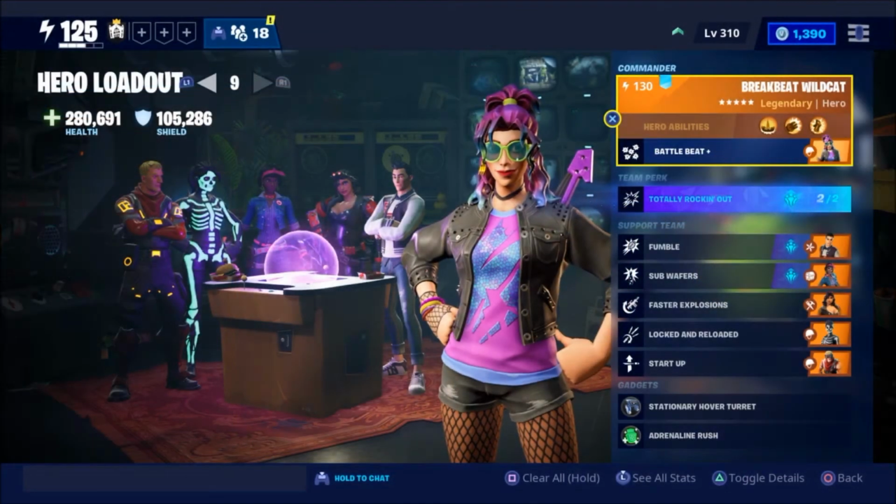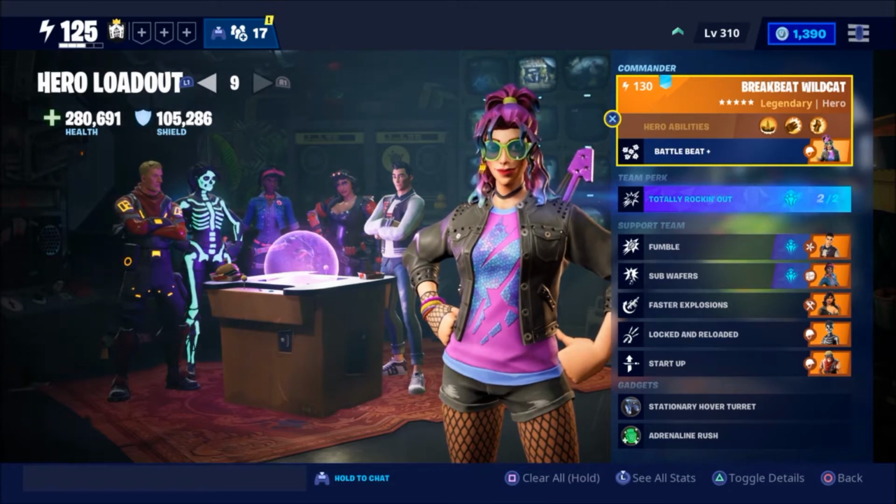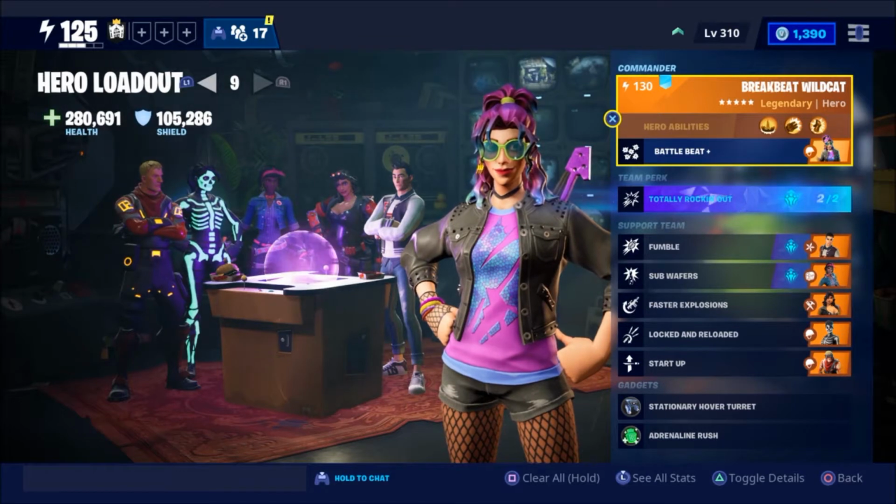The hero loadout we're going to be using for the Snowball Launcher is similar to the one that we used in the Storm King's Wraith video, in which we just swapped Demolish Penny for Breakbeat Wildcat just to get the crit rating and crit damage higher.